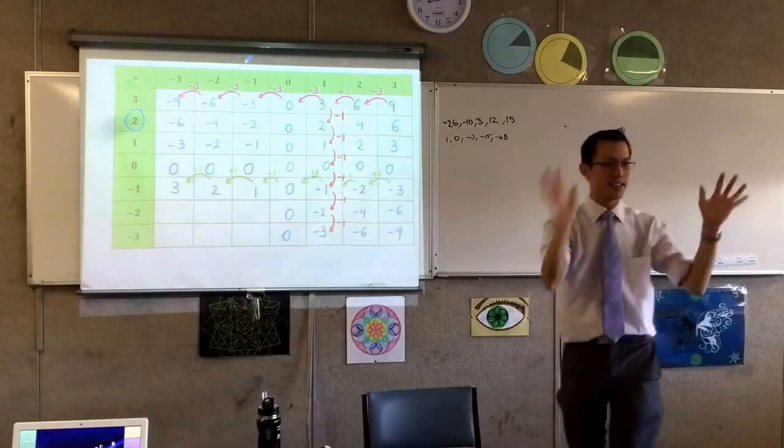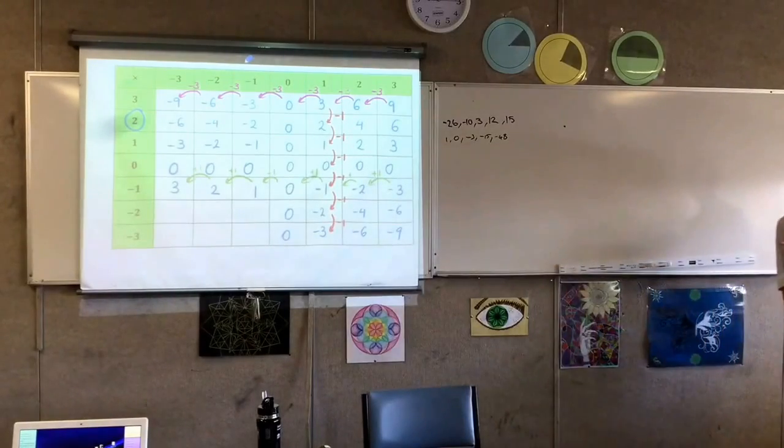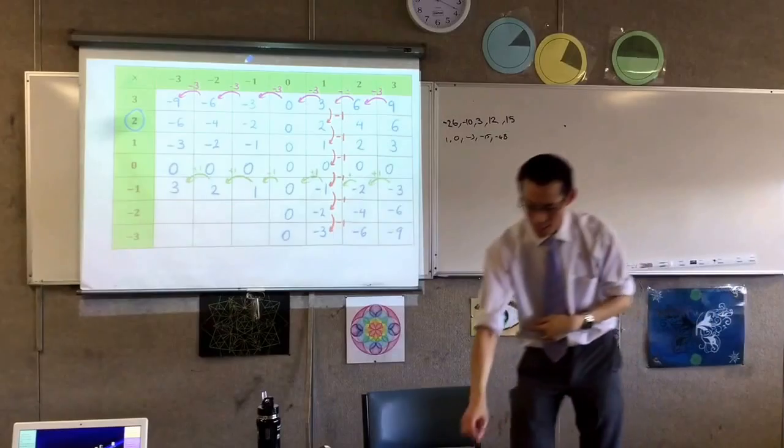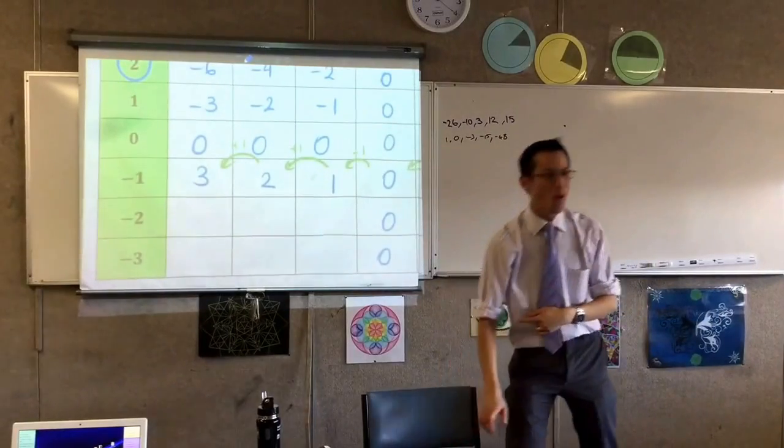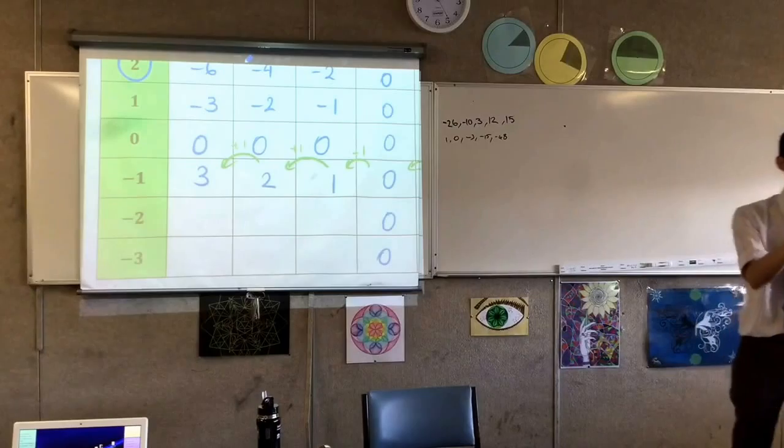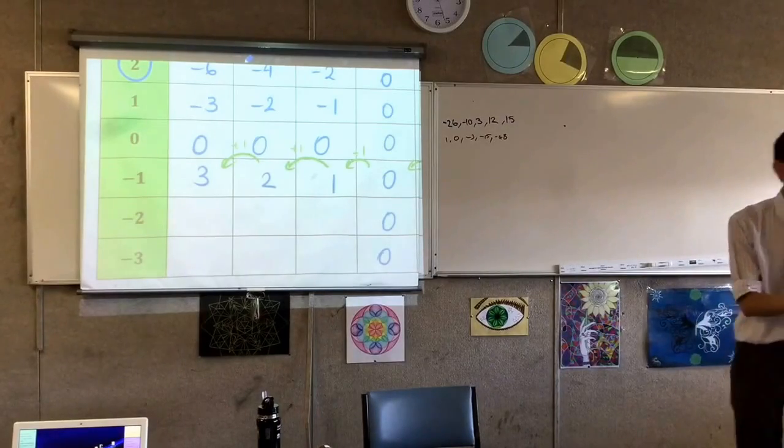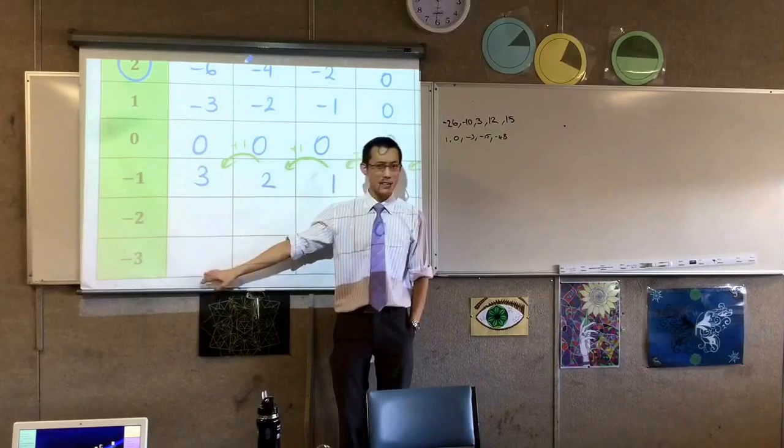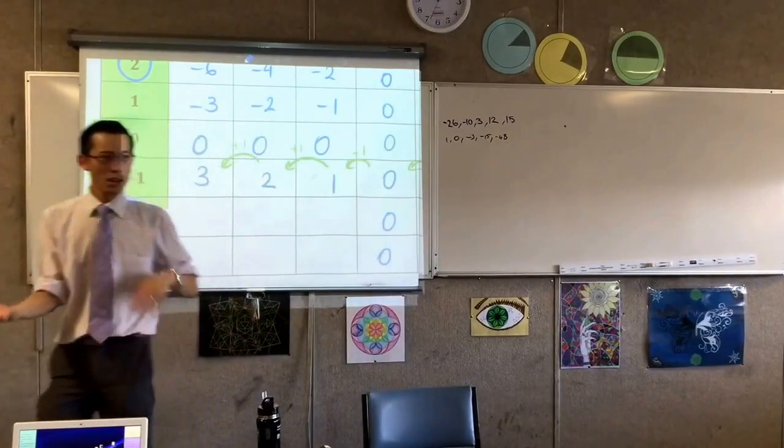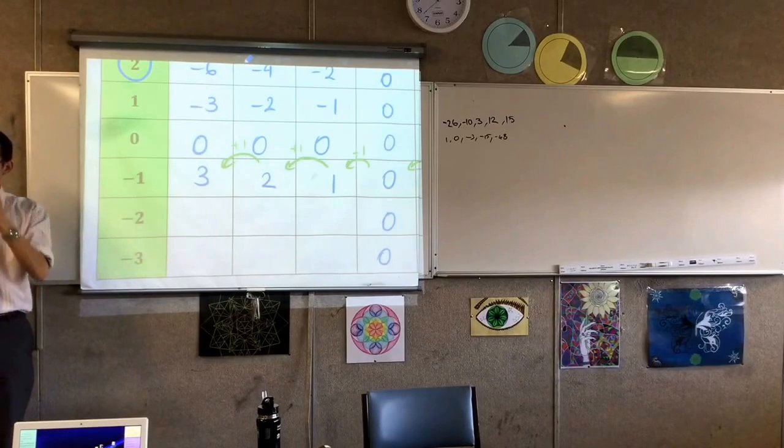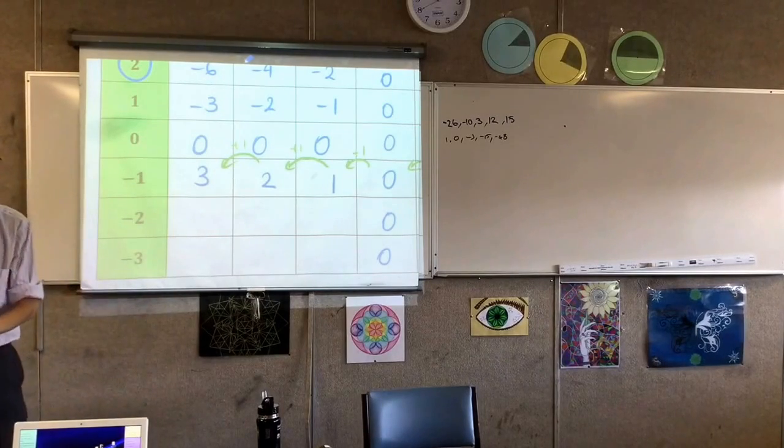Just stop for a second and put your pens down. This is weird. I am confused. What does this mean? Like just this corner in here, what's going on here? What numbers am I multiplying? Two negatives. Among my two negatives. How come they're positive and they're getting really, really big? Why would two negatives become a positive?